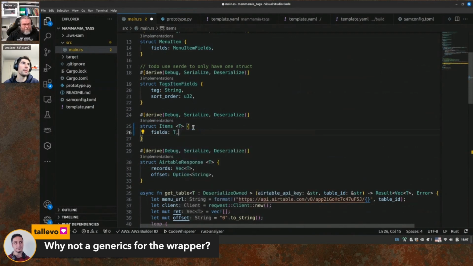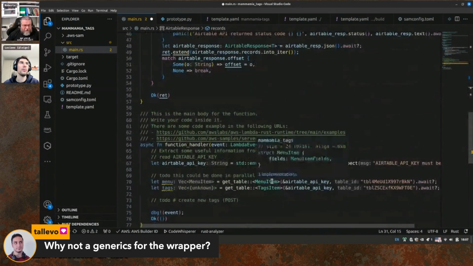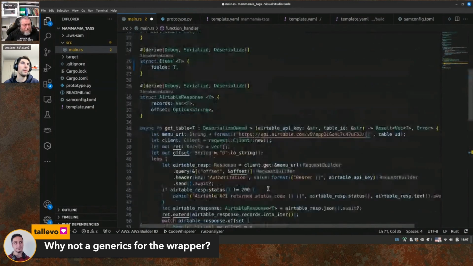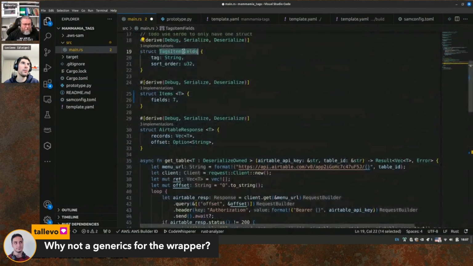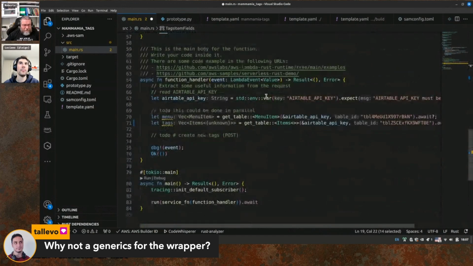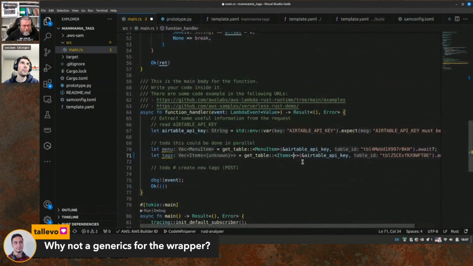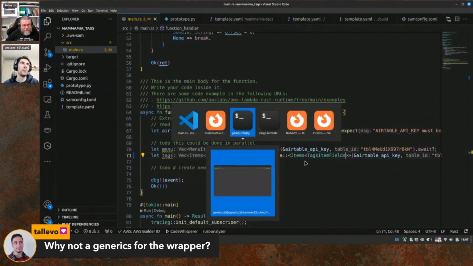Oh yeah, fair enough. I see where this is going. And then where do we use it? We use it here. Here we can do items of Tag item fields. Then we can obviously simplify the names, but I think he wants us to do something like this. Now, is this fine for our friend for now?